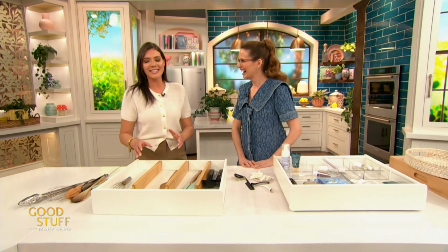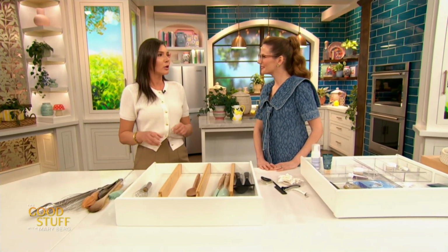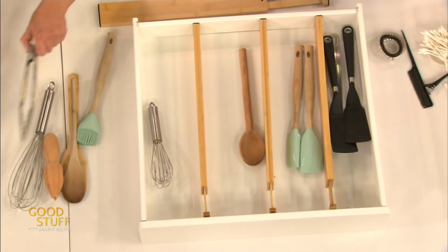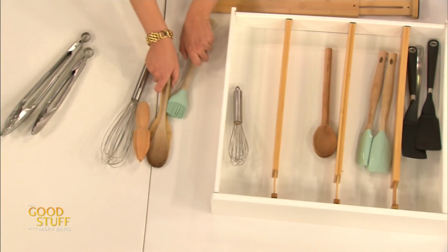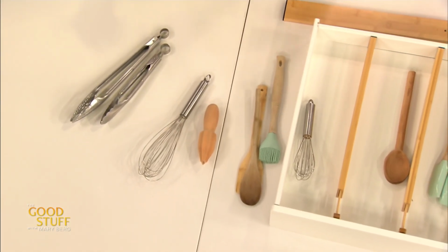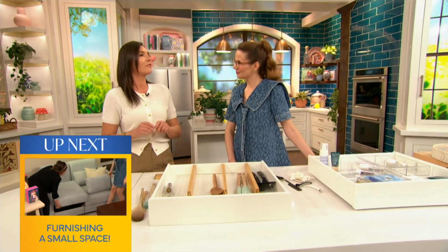So to organize this space, we want to take everything out of the drawer, like I always do, and then we're grouping like items together. So we're putting all of the tongs together, we're putting the wooden spoons together, the whisks together. And the reason that we're doing this is because it's identifying the duplicates we have, items we forgot about, items that we're like, I don't even know where that came from, and it ended up in the utensil drawer. And then this is where the fun begins.